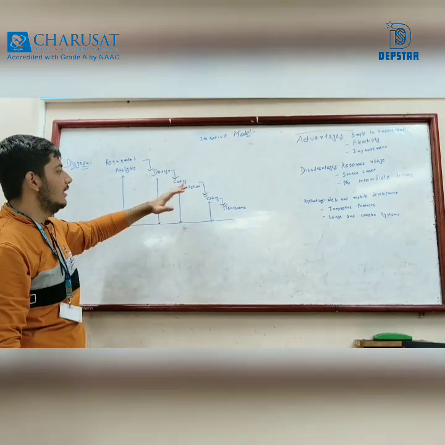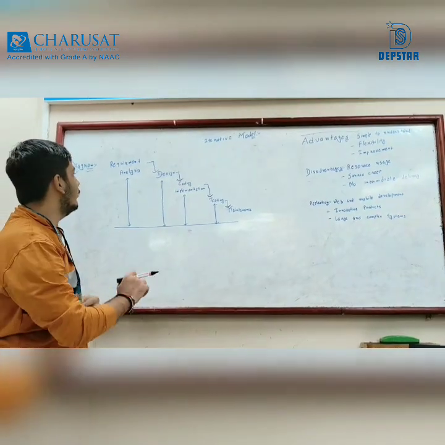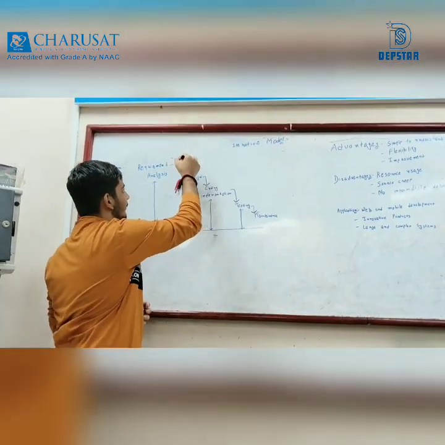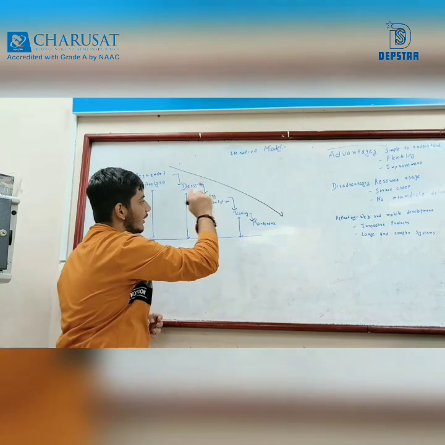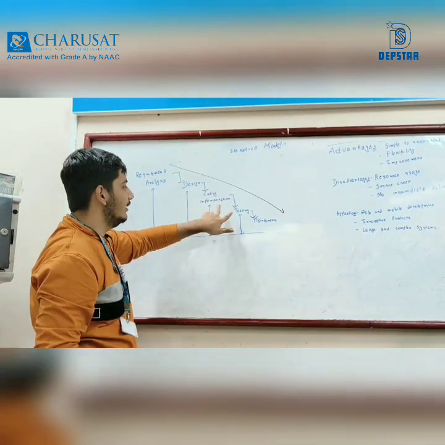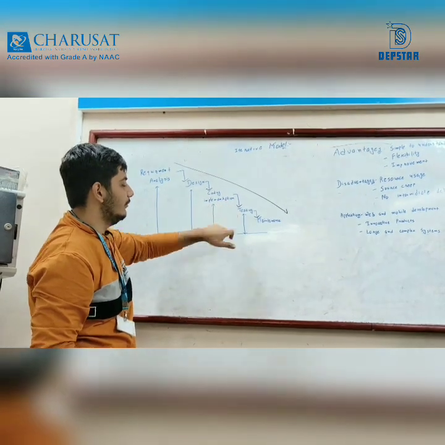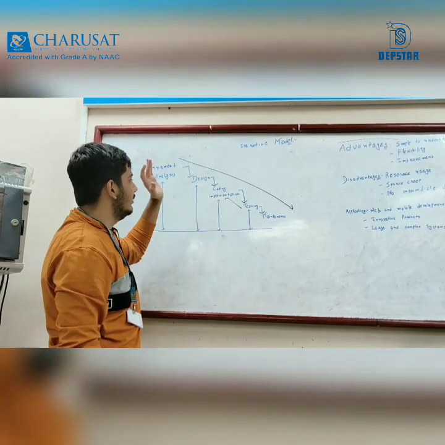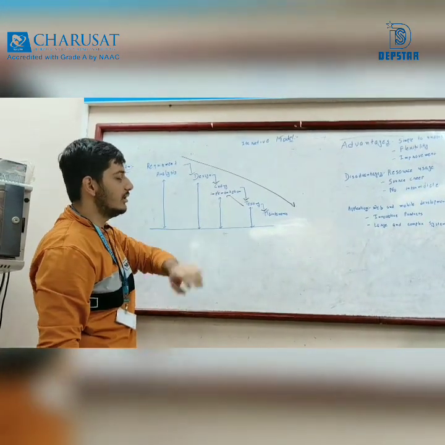So how is it different from the waterfall model? We have seen the waterfall model. In the waterfall model, the flow is going just this way, like it was going completely downfall. There was no interaction between these two in the opposite way. But now with the iterative model, this communication is possible.